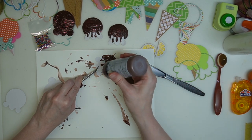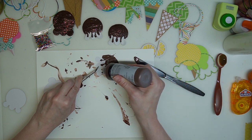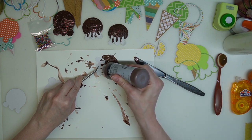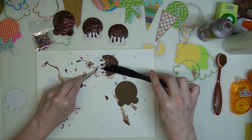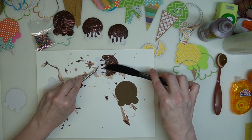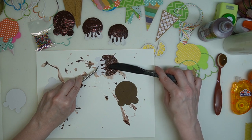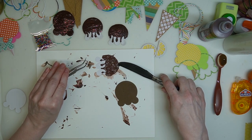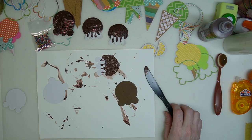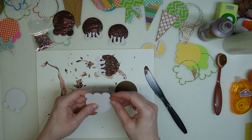Okay. If it doesn't look right, like I just laid out the blob, just do another one. Okay. So that looks more like a drip. Okay. And then there you go. Just leave it. Don't touch it. You're going to be tempted to keep playing with it. Leave it alone. Okay. So that's one.